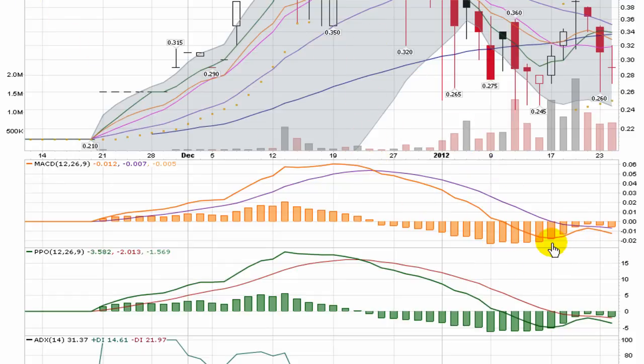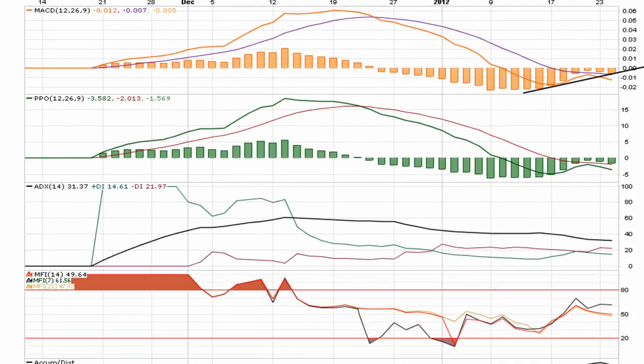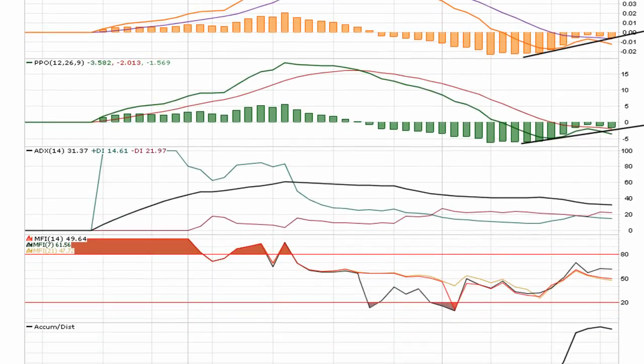What you look for is hints of potential upward movement again, and that's things such as the MACD histogram. At this point, trying to trend back towards zero. 12 EMA is pretty close to the 26. Now technical traders keep their eyes peeled for the bullish cross of the 12 through the 26. See a similar look with the PPO.